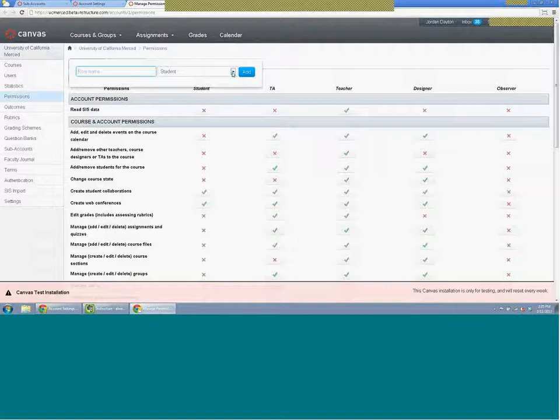In that case, you can add role types for courses, and you can choose what role is most similar. So in this case, it's going to be similar to a teacher, maybe. Call this a presenter.